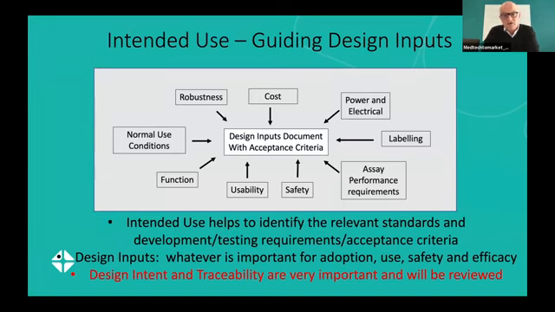Design intent and traceability is extremely important. FDA particularly have a very strong link on this. They will ask you in a 510K submission to send them your design inputs, and the traceability is your design outputs. So you demonstrate where you've designed all of these aspects and you've met your labeling claims.